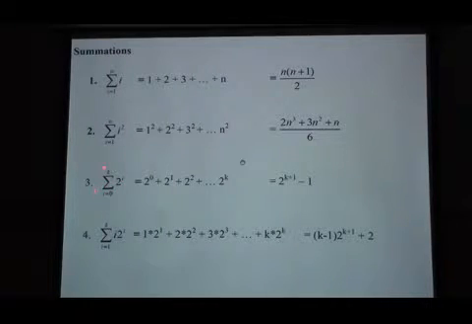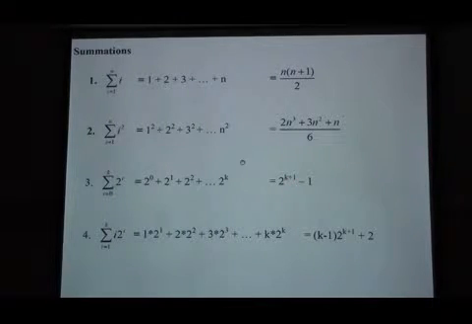How many terms are in this summation? k plus 1. Why plus 1? Because we're starting at 0 and then 1. So it's k plus 1. So you can see that the first term is 2 to the 0, which is 1, 2 to the 1, which is 2, and the last term is going to be 2 to the k. The solution is going to be 2 to the k plus 1 minus 1.